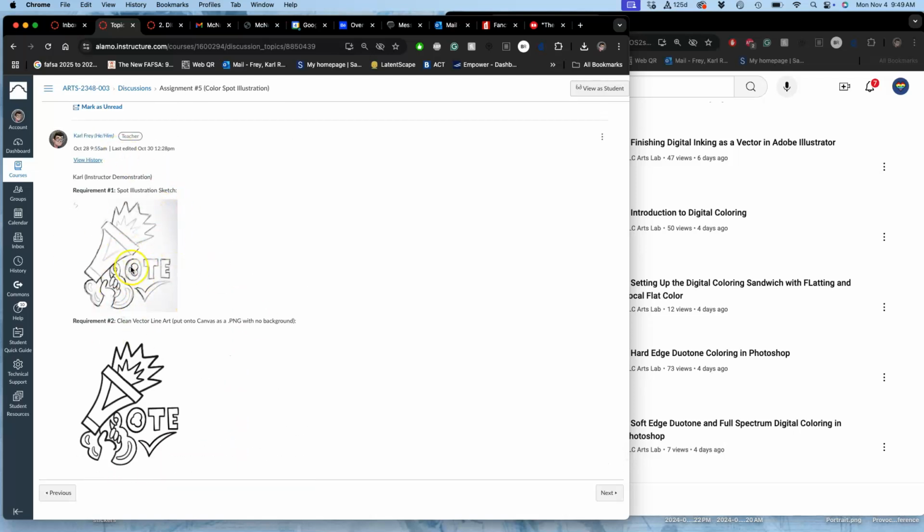Your spot illustration sketch. For those of you just starting out, we looked at this sticker sheet of monsters. It was Halloween week, right? Filled with spot illustrations, with digital coloring behind line art. So if you want to check those out, you can. This kind of thing. And it's always good to have inspiration for line weight, for color choices and palette.